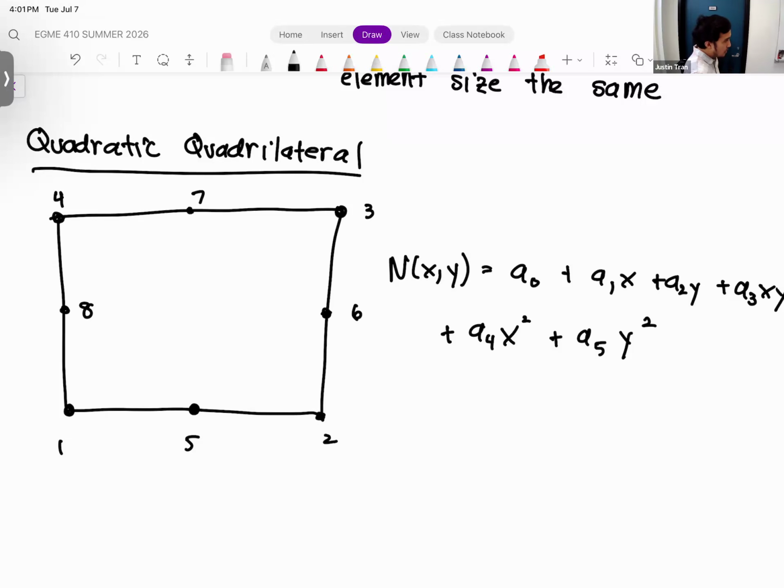Okay. So now we have 2 more terms that we can add. Okay, for nodes 7 and 8. And we're going to do basically the same trick that we did with the linear quadrilateral, is that we're going to add some additional cross terms. And so terms that depend on both x and y. And so technically these extra cross terms are not quadratic just because they're the product of 3 variables. But individually, they are going to be quadratic. Okay, so first we have a6 x squared y, and a7 x y squared.